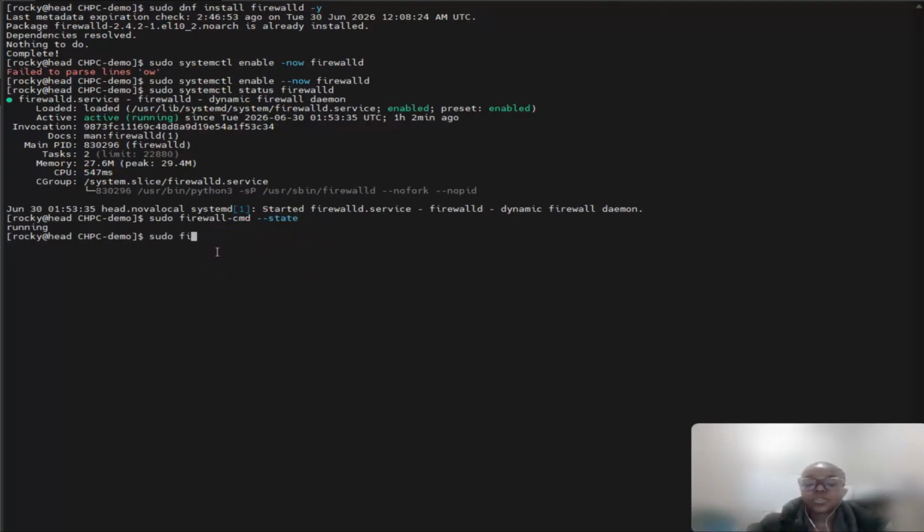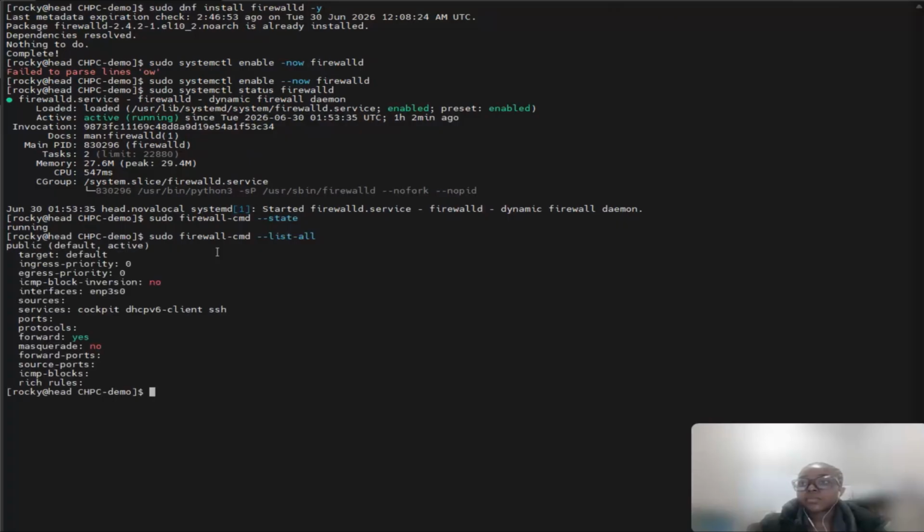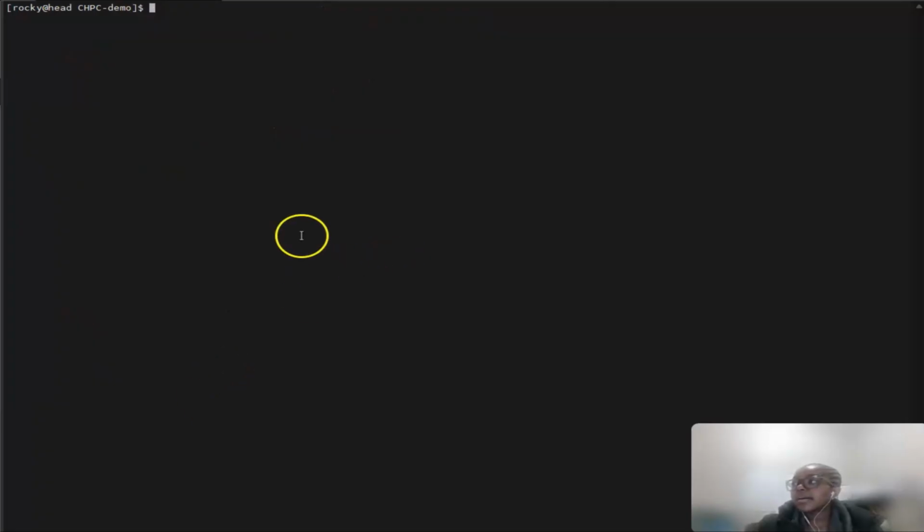Then sudo firewall-cmd --list-all, which basically lists all the active rules, allowed ports and services for your default zone. We haven't really set any rules. This is just for practice, but you should be setting some firewall rules here. Let's clear this up a little. So that is firewalld.